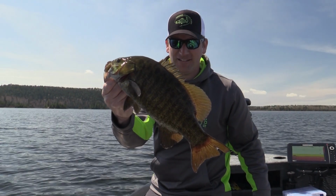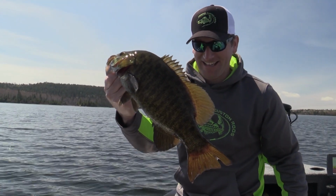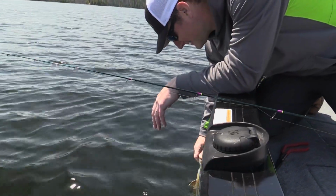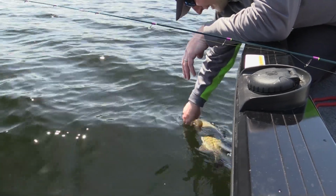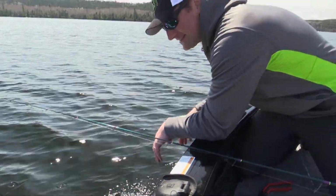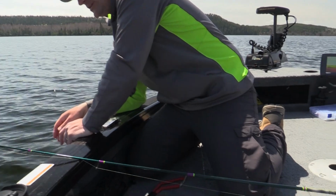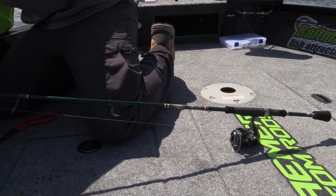That is a dandy. That's your rod there, same one you were ripping wraps with? Same one. Switched up to a hair jig and tore it up. Unbelievable. I think I said something earlier in the same deal, that rod is so versatile. Either the 6'8" medium extra fast or the 6'10" medium light extra fast. They both have really good backbone and sensitive tips. Just an awesome, awesome rod.